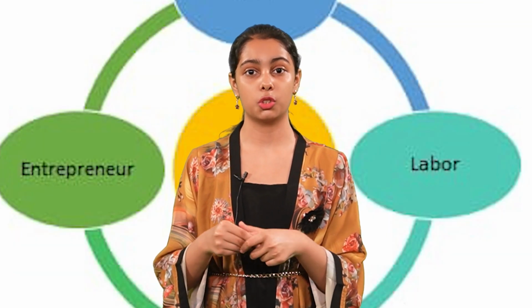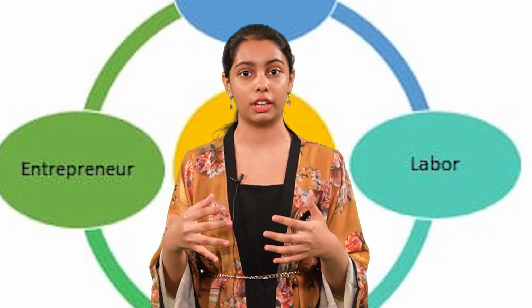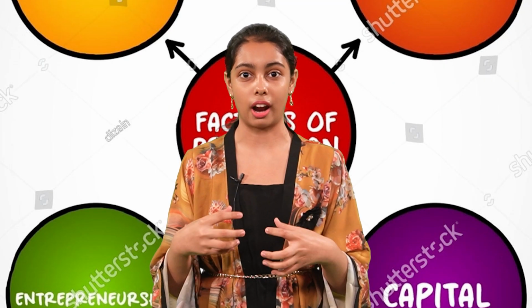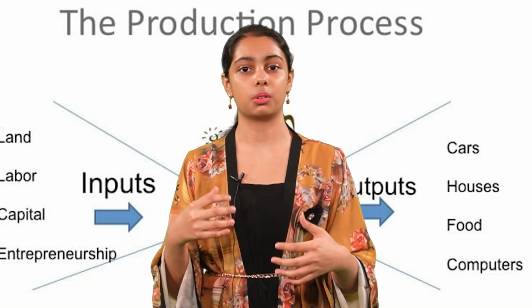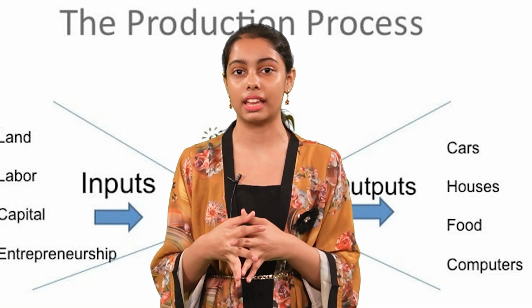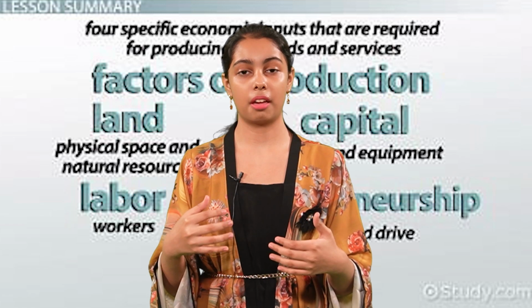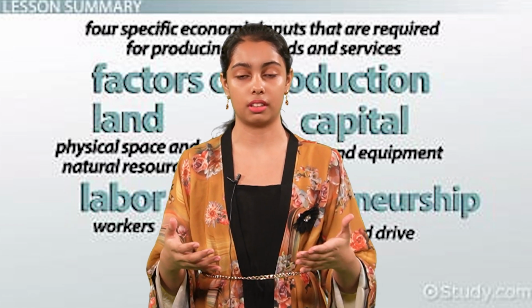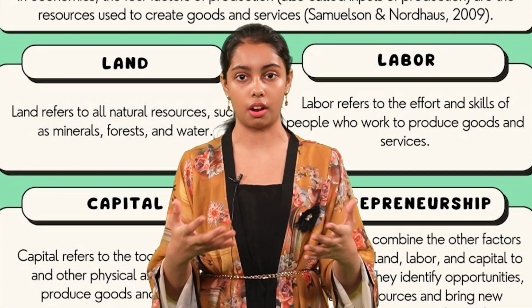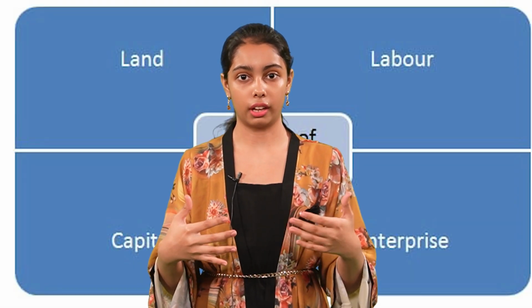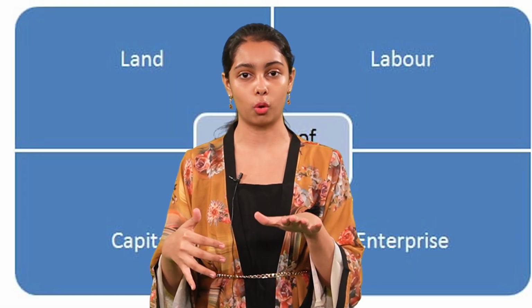So now let's move ahead to enterprise. Enterprise is a very special factor of production, and people who possess enterprise are called entrepreneurs. They're highly skilled, highly qualified. Enterprise is the risk-bearing and key decision-making in business, and it's not that easy. Enterprise, to be honest, is the most mobile factor of production, occupationally as well as geographically. Enterprise moves wherever the people who possess it, entrepreneurs, move. So enterprise is a very special form of labor, economists say, whereas there are four factors of production.